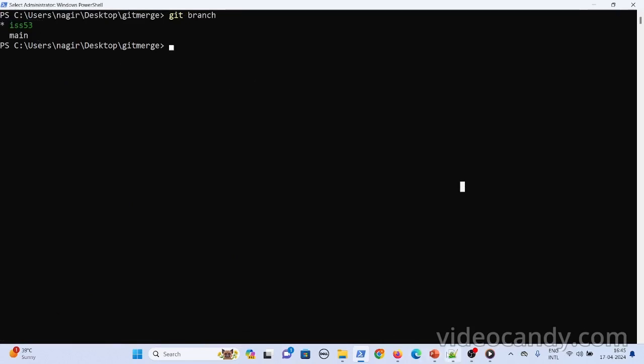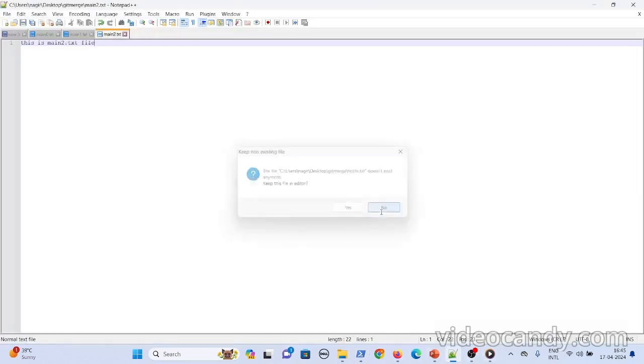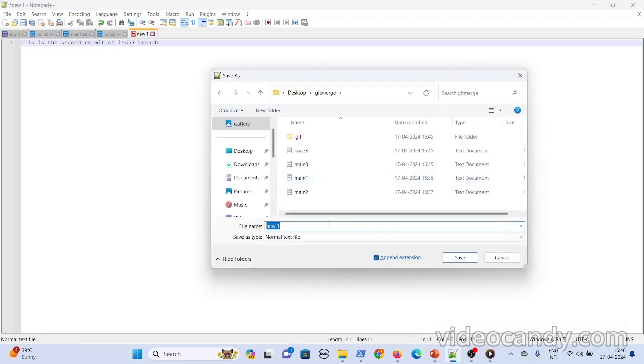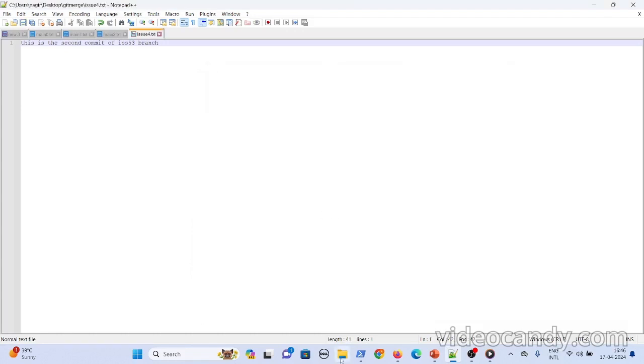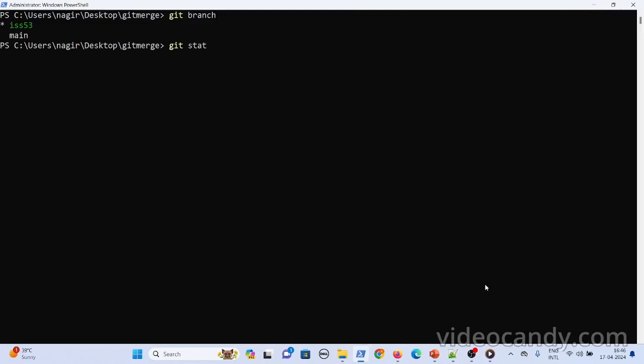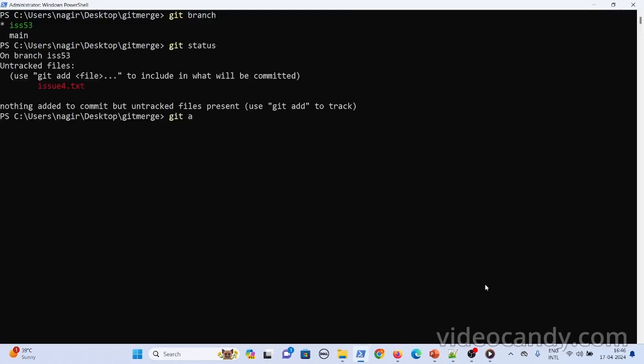What I'll do is create another commit on issue 53. This is the second commit of the issue 53 branch. So I'll create issue 4. If I run git status, this file is not tracked. I'll make it tracked and move it to the staging area with git add.